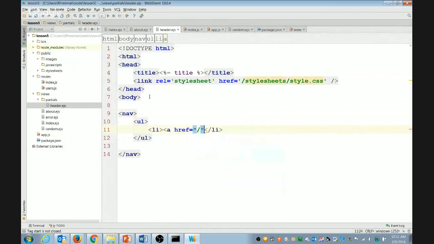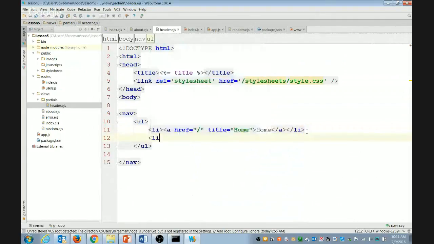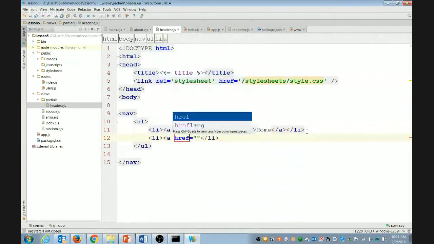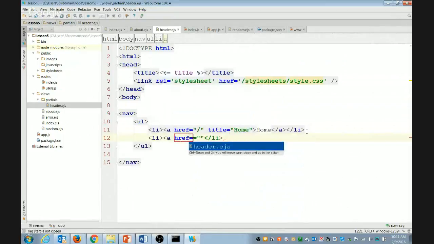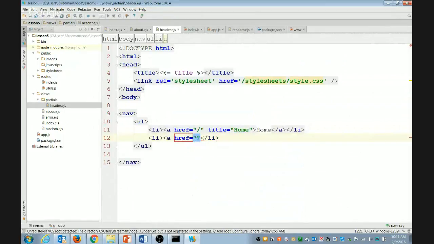So our first link is just going to go to the root folder. Our second is going to go to about. And our third one will go to random.